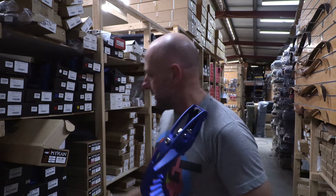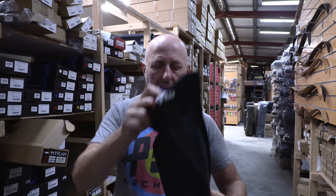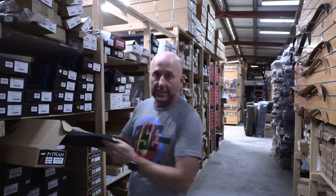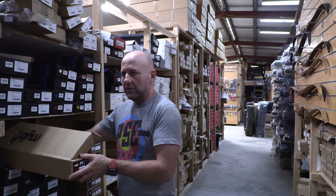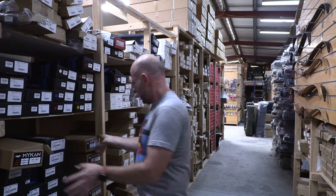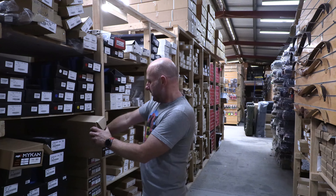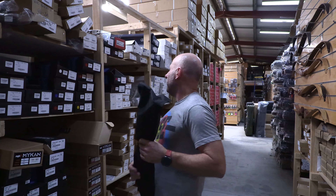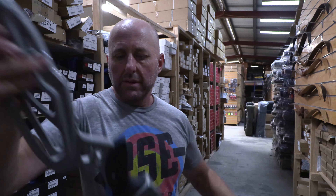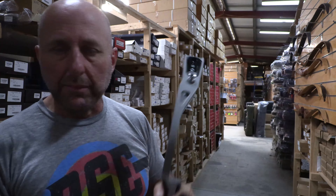I think this shape looks really, really nice. Let's open up some other colours and then I'm going to compare the Hoyt riser to it, because for me I feel this paint is better than any other paint I've seen. It just looks so deep, so well finished. So I've got sangria which is like a red, desert sand, ruby red, and lemon zest. I'm just going to grab out the titanium to show you — it's just a really beautiful finish in my opinion. Now this is a family business; my understanding is the dad who used to own it has been taken over by the son, which is fantastic.